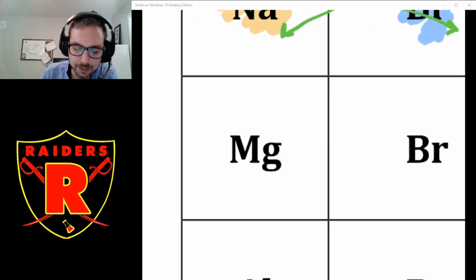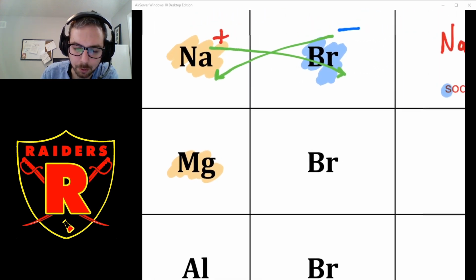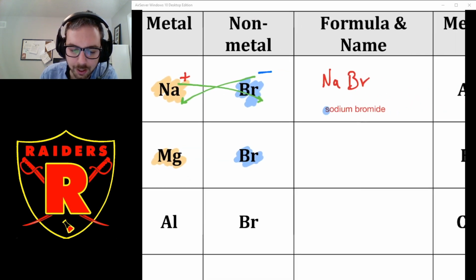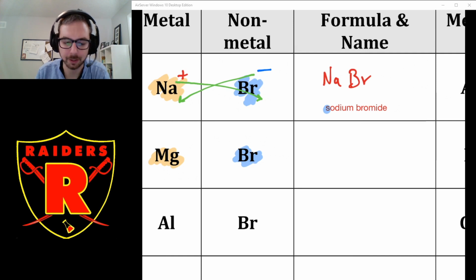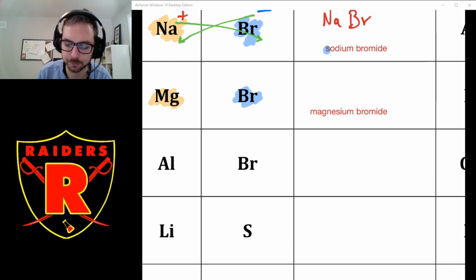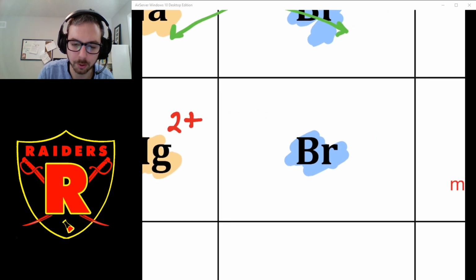So magnesium is a metal, and bromine is a nonmetal. It's always going to be a metal and a nonmetal here in an ionic compound. And so for magnesium, the name stays the same, magnesium. And then bromine is going to become bromide. And if we want to write the formula for these, we're going to have to look at the charges. So the charge for magnesium is in group 2, so it's going to become 2+. And bromine, we already did bromine, it's in group 17, it's going to become 1-.